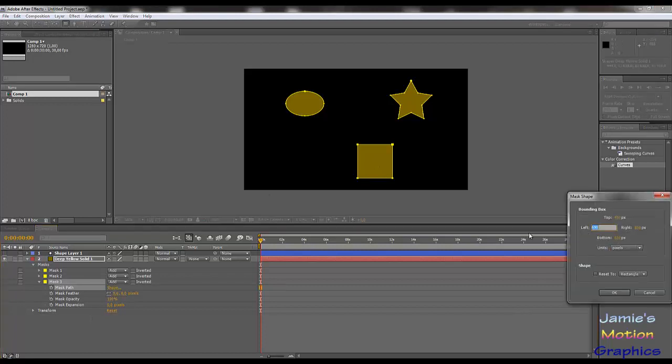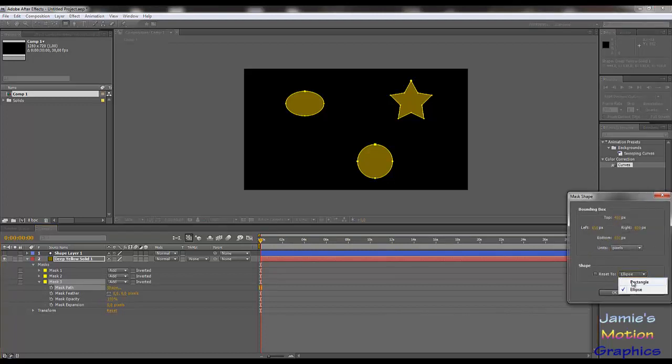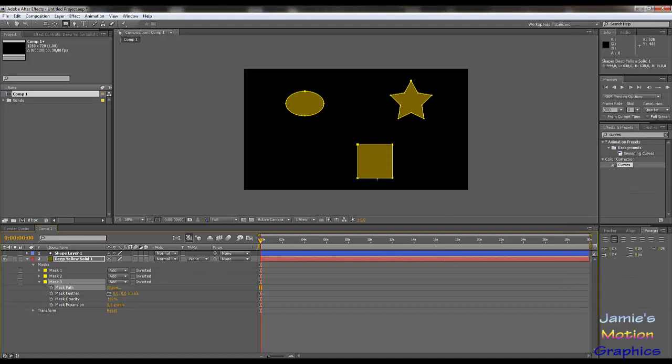Going back to the shape tool, you can also change this into a perfect circle. It's still 200 by 200. You can set it to reset to ellipse, and it will change into a circle. And you can of course use that with the time variance as well. So you can make keyframes where it first is a square and then it becomes a circle over time. It will work perfectly. It's a fairly easy tool. For now, we're going to just reset it to rectangle, so we have all 3 of them.